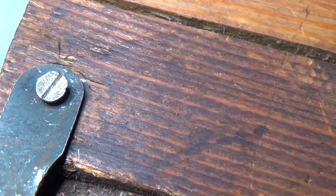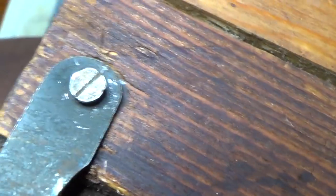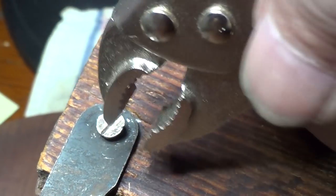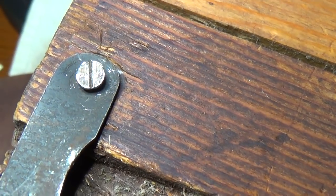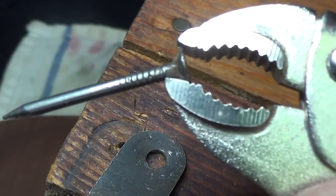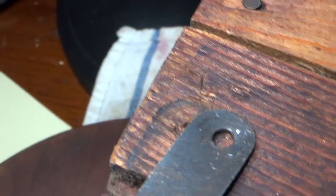Look at that, quote, screw, and that, quote, screw. I need to take this case apart so that I can fix this big crack down the middle, and this broken crack here. I'm thinking, somebody filed off the slot in that screw. Trying to get a screwdriver in, I can't make it work. So I'm grabbing a hold of it with a pair of pliers, turning and turning, and nothing's happened. Well, if you grab a hold of it and you pull, you find out. Who does stuff like that? That's not even a screw. Somebody took a nail, cut a slot in the end, made it look like a screw. Boy, I'll tell you what, there are sure some morons out there.